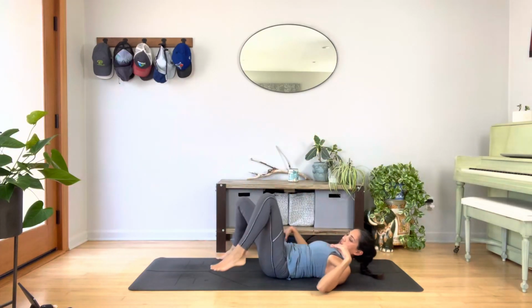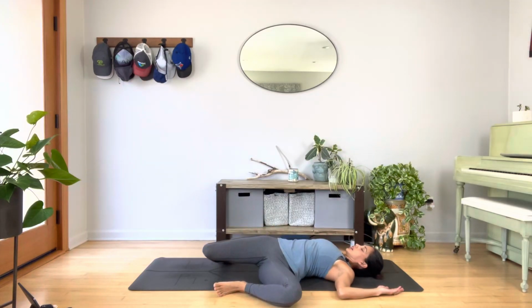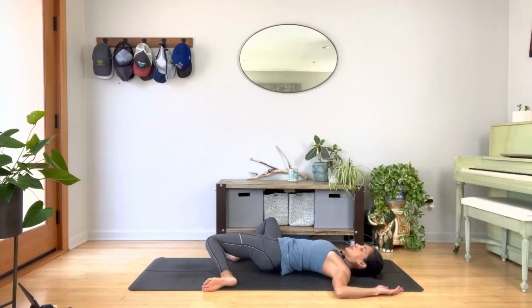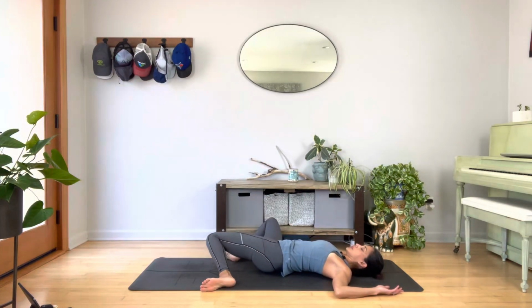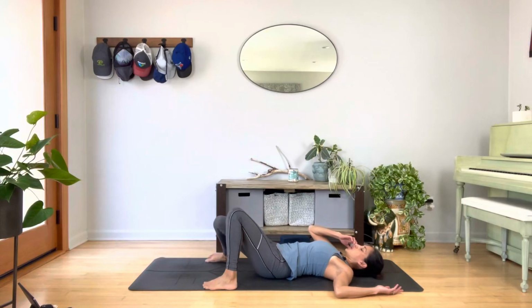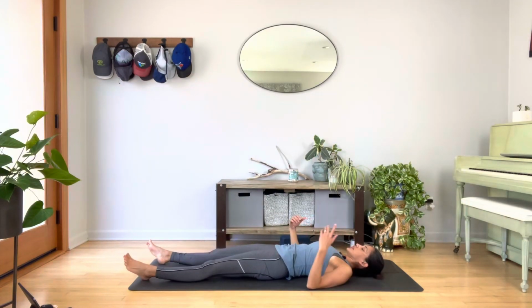Take the feet to the edges of the mat, open the arms. Just let the knees fall side to side. If there's any last poses you'd like, I invite you to take those shapes now, making sure to always do the other side if there's 2 sides, or the counter pose if necessary.